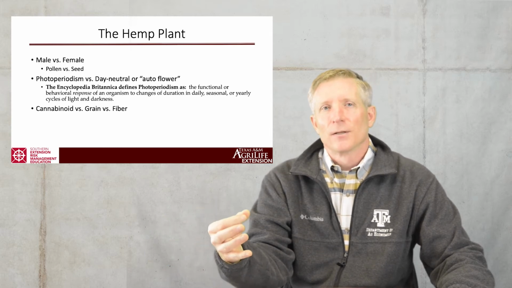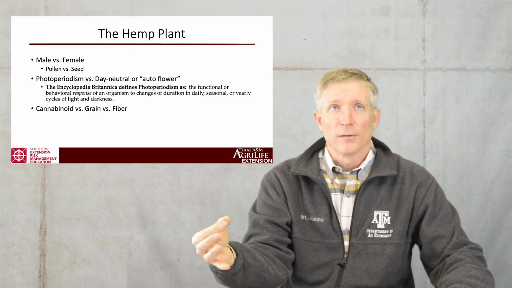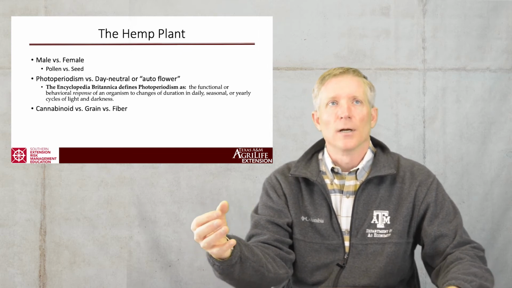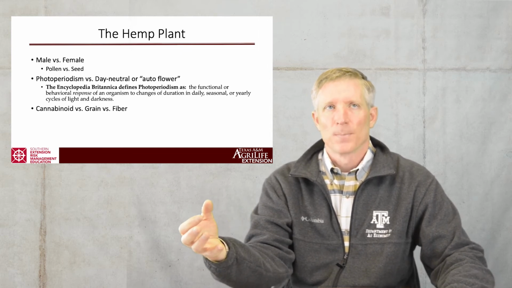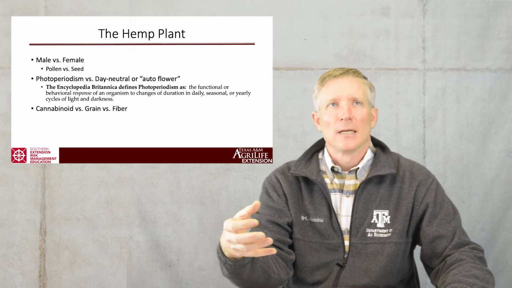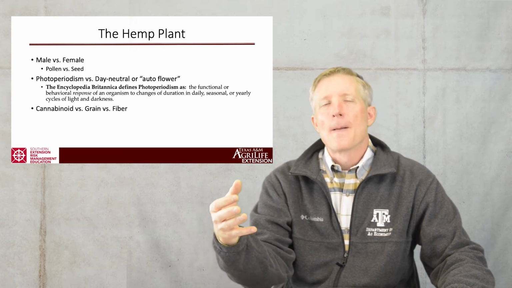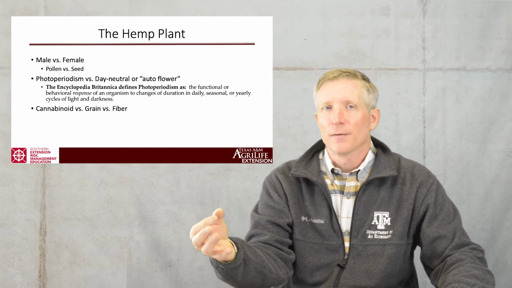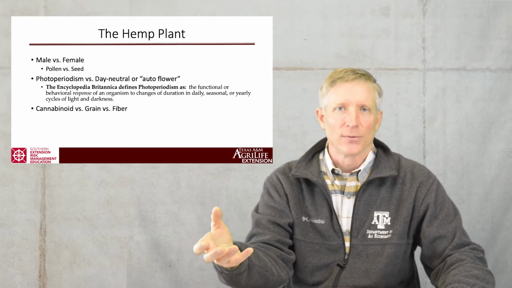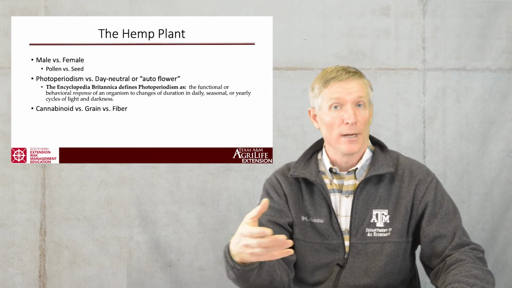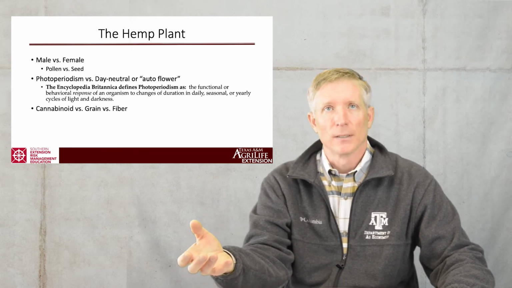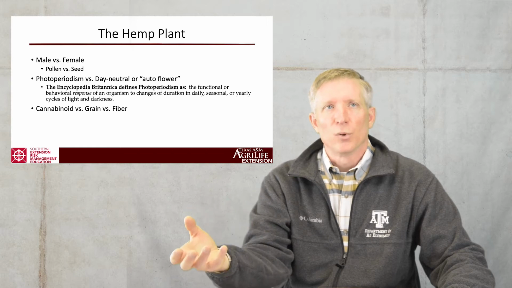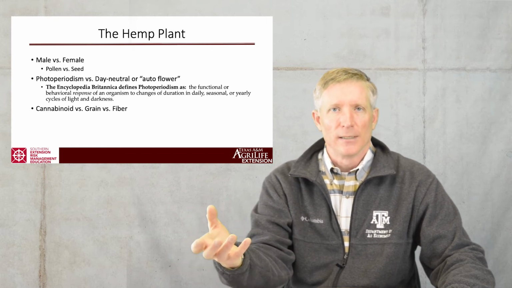The second subject I wanted to cover is this concept of photoperiodism. Essentially, I have this definition up here, but it boils down to, is the plant affected by day length, hours of light or hours of darkness, right? And what response does it put out to those changes in day length?